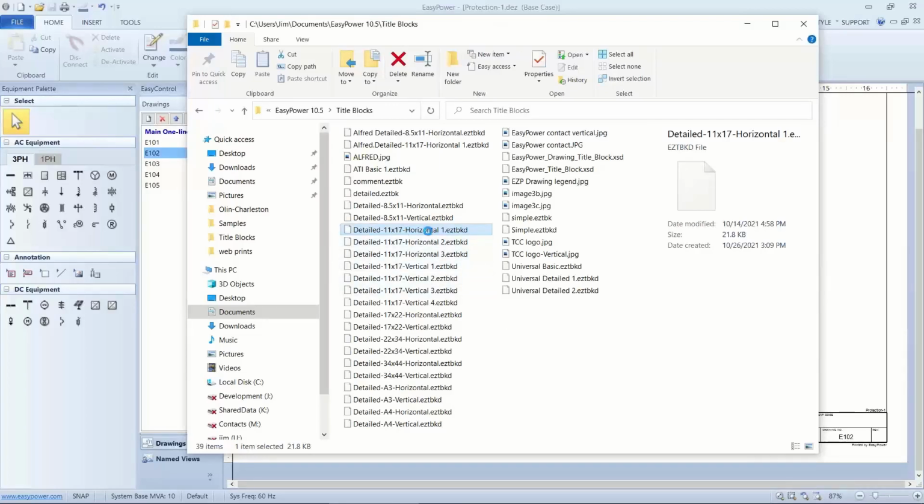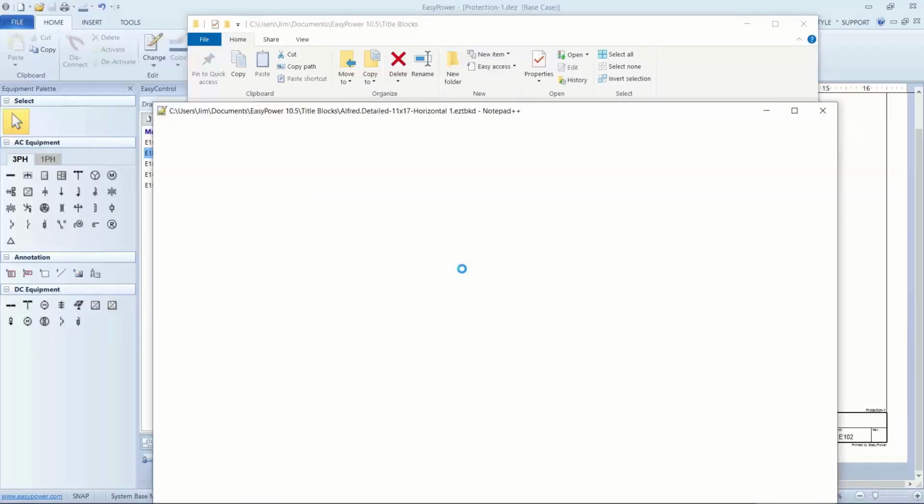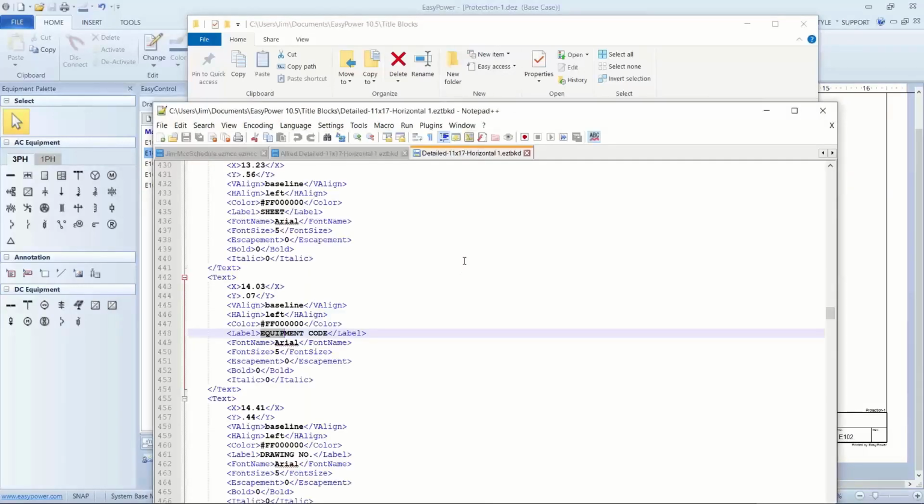So I'm going to right click, and in my case I use Notepad++, a pretty versatile freeware tool that allows me now to open and make changes to this particular file.